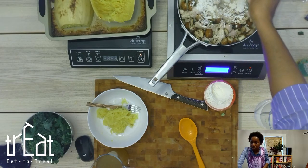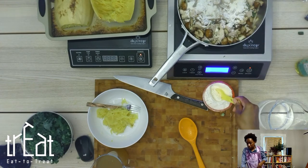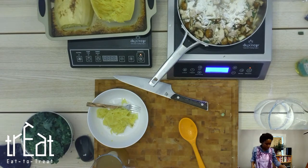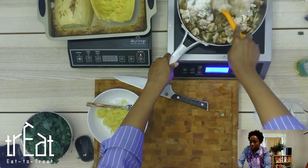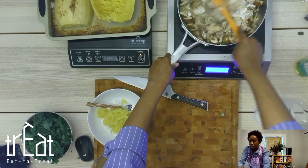So if you have a little bit more, a little bit less flour, then you're gonna have a little bit more, a little bit less chicken stock. And it's all gonna be balanced out. So this is not a recipe that you have to do exactly. This is just kind of like a rule of thumb type of thing.